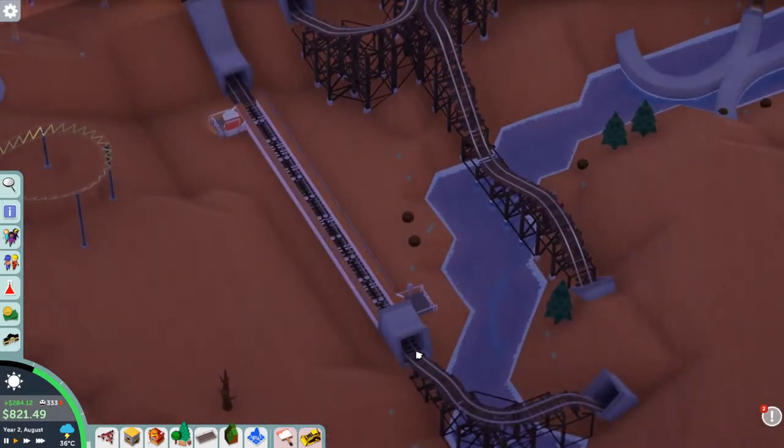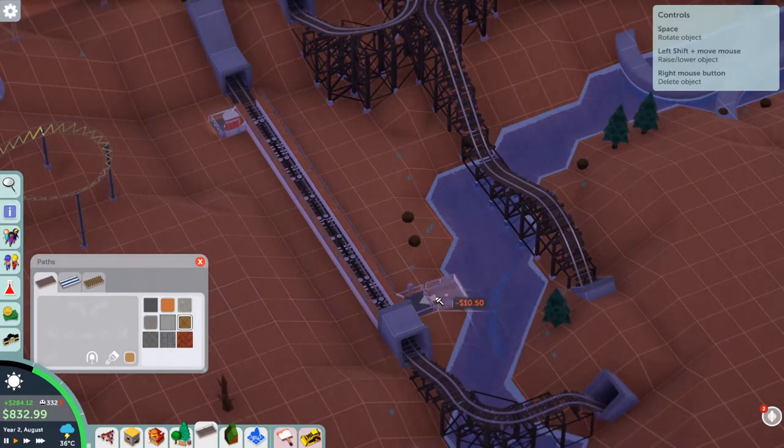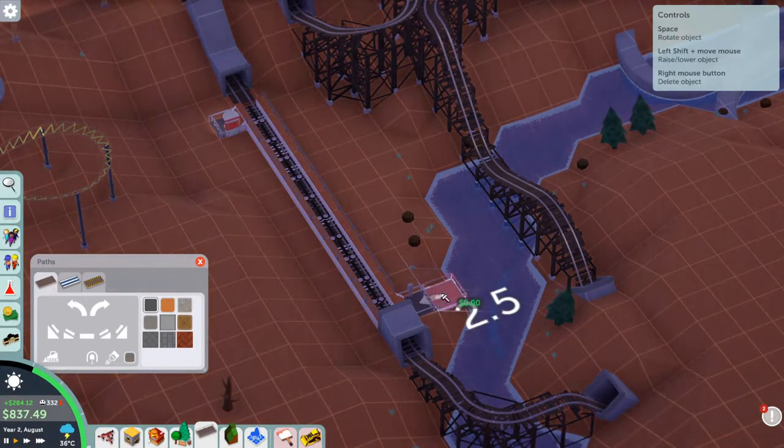Maybe I'll have it so that you have to go over the ride here to get back out. I mean, that's going to need an idiot path, because can you imagine how many idiots are going to go that way?